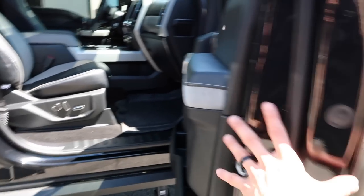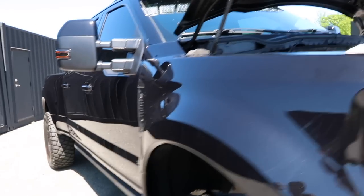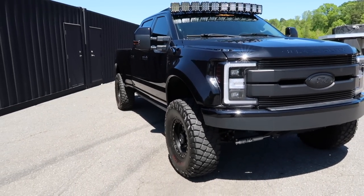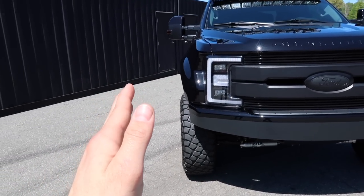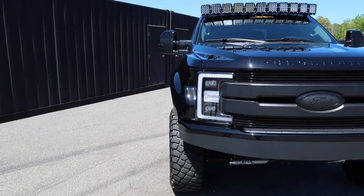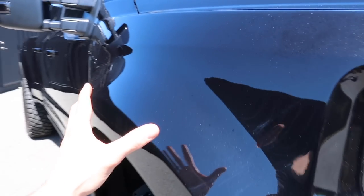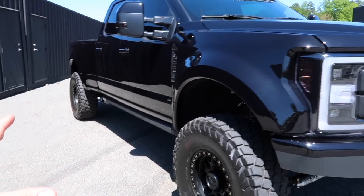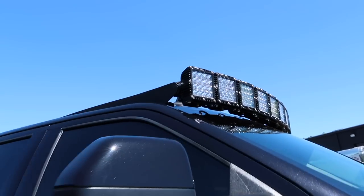Not too much to see on the inside keeping it factory, but when you shut up the truck this is where it gets fun. You can actually tell what we did because the fenders are widened — a factory fender would be roughly here, these fenders are all the way out here, so they're bulged. The cool part with these fenders is they're drawn on a computer, machined on a massive mill out of foam, and then splashed back out of fiberglass. That fender is so much work.